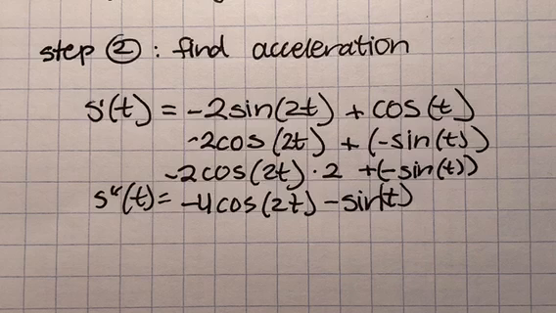So then you have the right side, which is cosine t. Find the derivative of the outside function of cosine, which is negative sine, times the original, then times the derivative of the inside function, which is t. So once again, it is just 1, therefore making it the same function. So at the bottom, it's going to be minus sine t because of the negative sign. So your acceleration derivative is going to be negative 4 cosine 2t minus sine t.